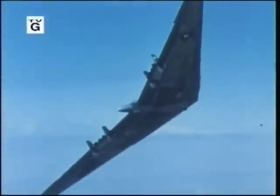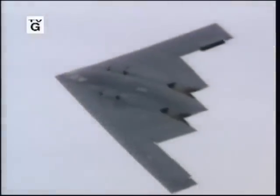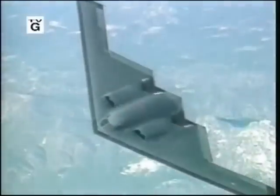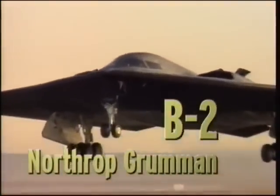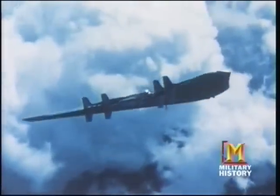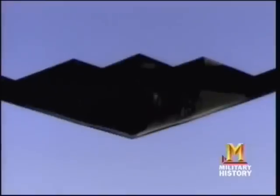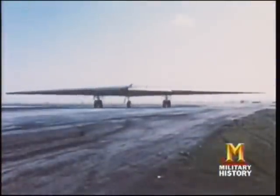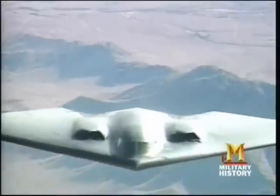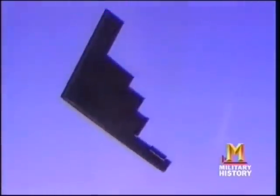Flying Wing says it all about the appearance of two of America's most futuristic-looking bombers — one from the past and one from the present. Although separated by nearly half a century, they have exactly the same wingspan and were developed by the same company. The original Northrop Flying Wing bomber first flew in 1946. Its contemporary counterpart, the B-2, had its first flight in 1989 and will probably still be flying decades from now.